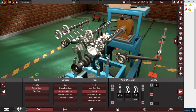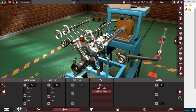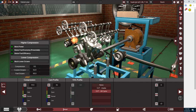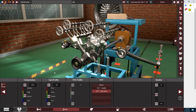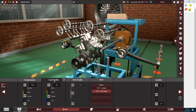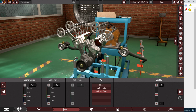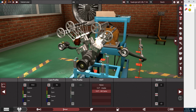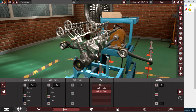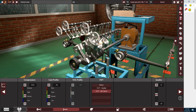Forged pistons, forged everything to make the engine extremely durable, heavy duty and reliable as well. Moving on, the compression ratio is 9.5 to 1, which is actually good. It's in the normal range, but for a turbocharged engine that's very good, because the engine is running on EFI, as you will see later. 34 on the cam profile, with variable valve timing on all cams, which is a very amazing idea, because it allows the engine to have separate profiles at low RPM and high RPM. It adjusts the timing according to the RPM, which is an absolutely amazing thing to use on a regular daily driving engine.